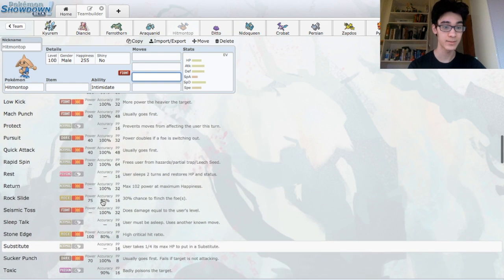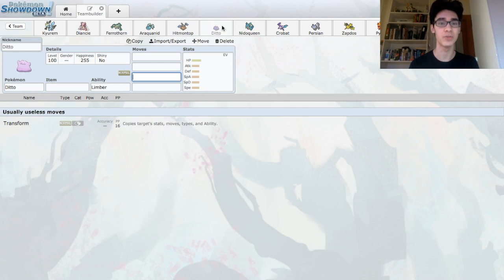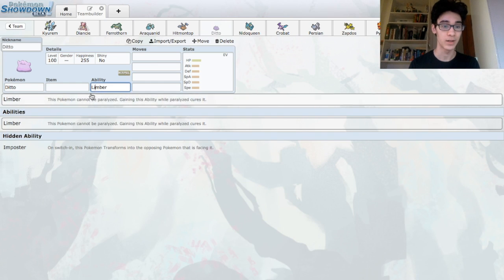So yeah, that's Hitmontop. I'm really glad we were able to get this. It makes hazard removal a lot easier. And also, in the draft, I had already sniped a few people, and I decided to pick up a mon next that would most likely snipe a few more, because I know this mon is heavily sought after in drafts. It is just so good for tier 4.